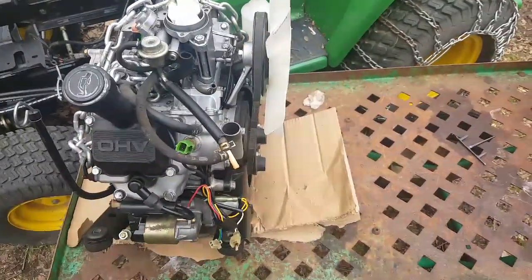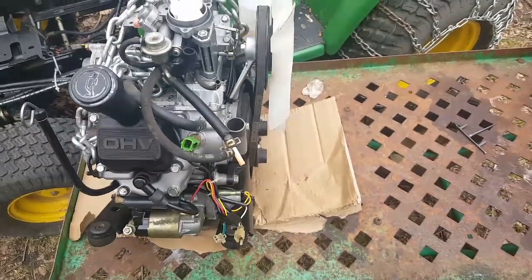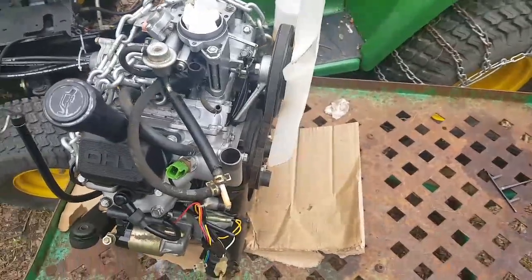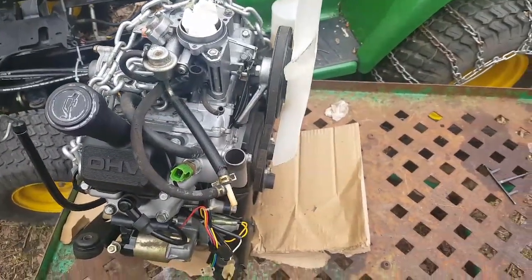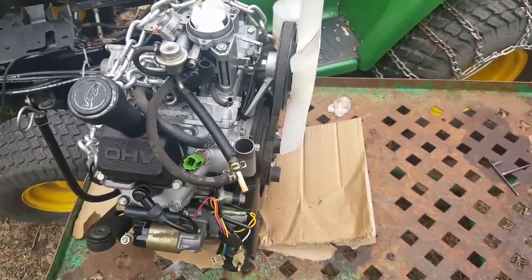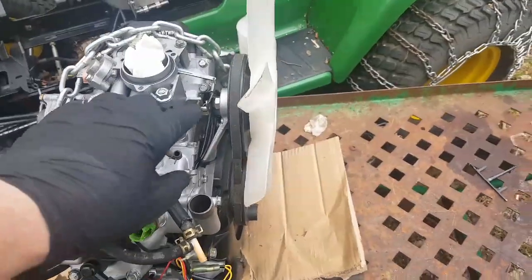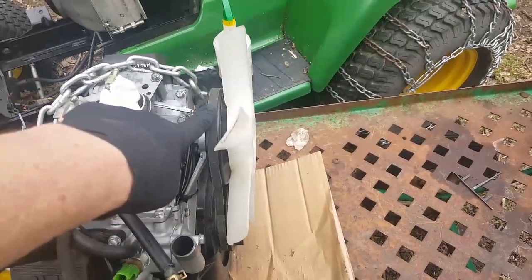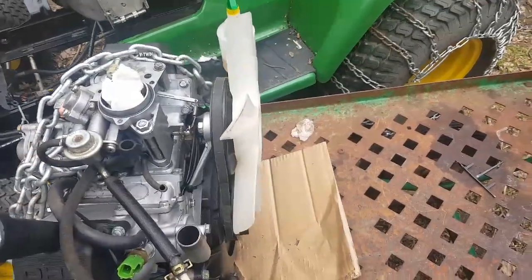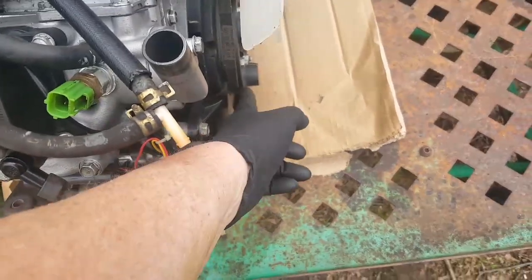Well, I did look at the situation on this fan belt offset, and as much as it alarmed me when I first saw it, looking at the manuals and then taking a look at my John Deere 425, the offset is of course necessary. It's part of the tensioning process for these belts. There is no normal adjustment on the top pulley here. In other words, you can't vertically go up and down with this. The only adjustment is to be able to add or remove shims on this, what they call half sheave, down here.